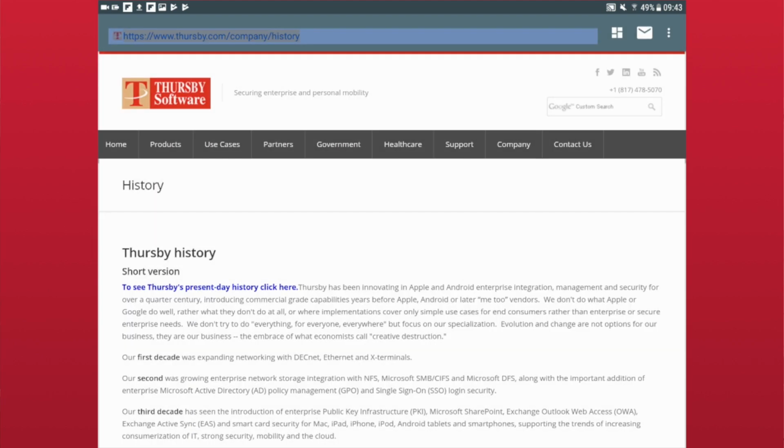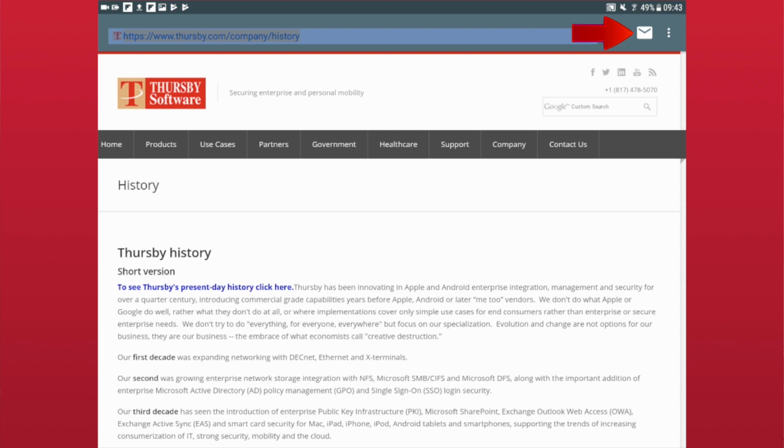If you've accessed your OWA email account in Rosa before, you should see an icon of an envelope. We'll discuss this more in part 9 of this series. The final icon you'll notice is the 3-dot menu. We'll cover this in more detail in our next video.